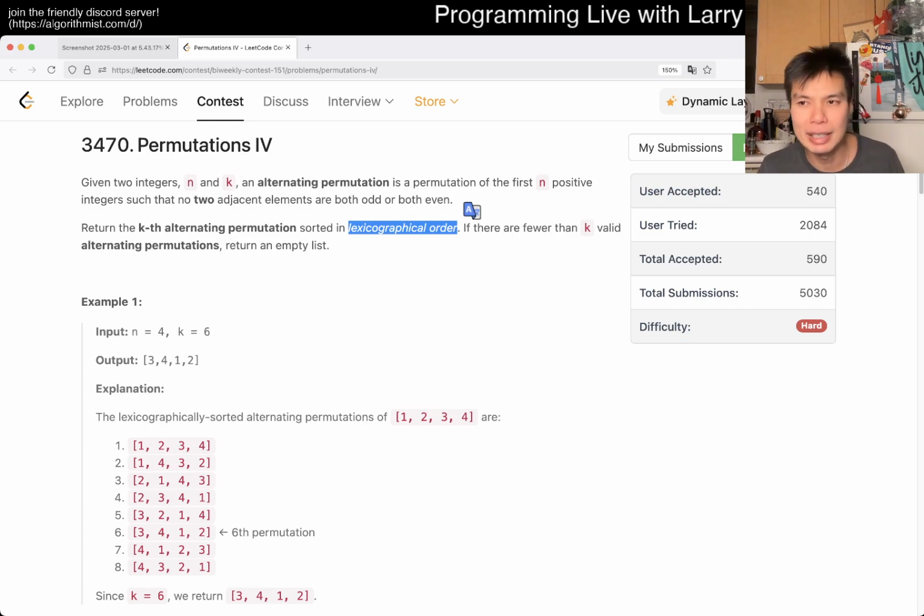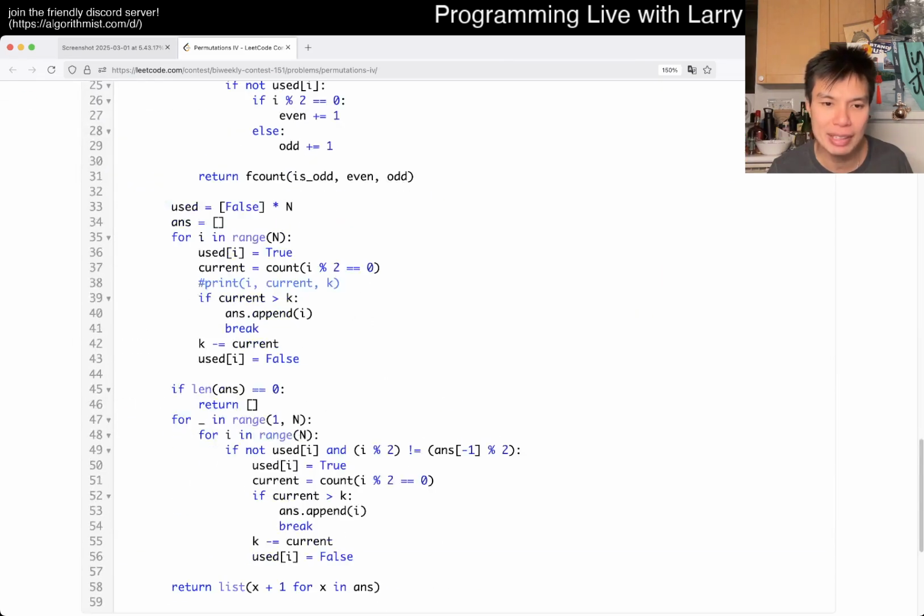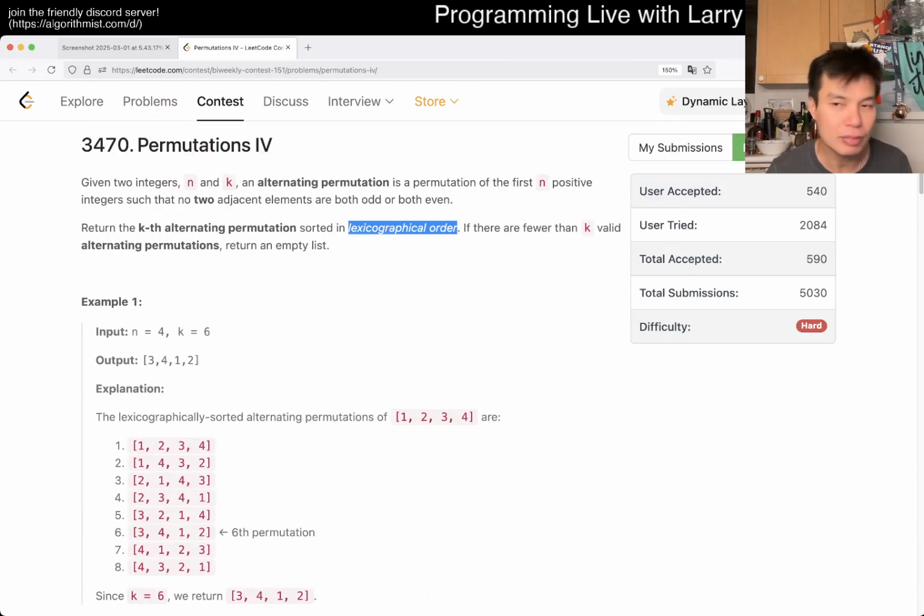The idea here is that we just try each number, one number at a time. You could use some maths to make that process easier, but I think this is the most foolproof, as long as the complexity makes sense. It solves a lot of different types of problems similar to this one, where you have to get the kth number in lexicographical order. The way I think about it is, like I said, brute force one number at a time.